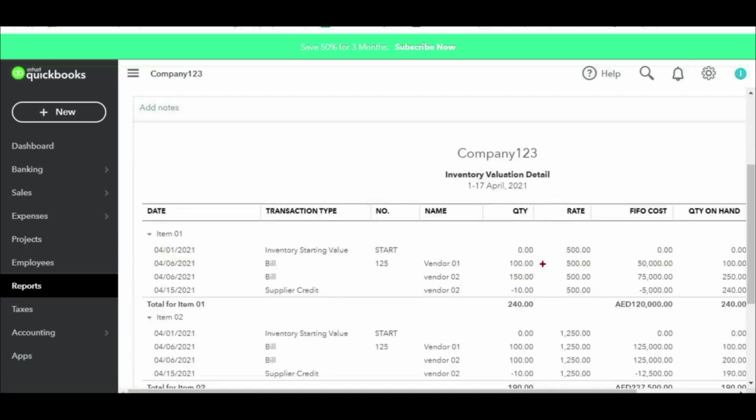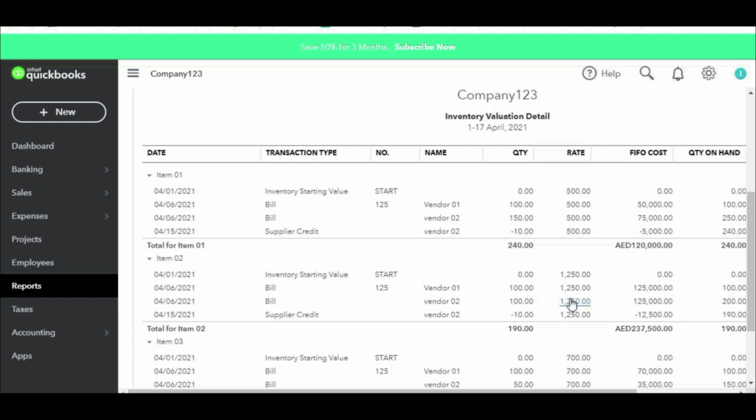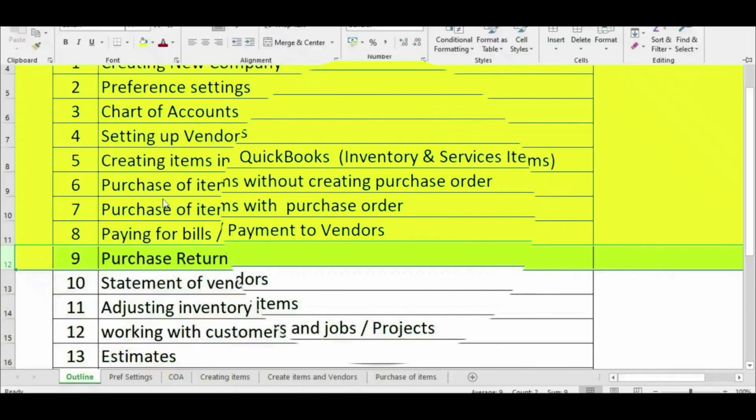You can see that for item number 1, initially we purchased 100, then 150, then 10 items were returned, so now we have 240 items. So the effect of purchase return is that the inventory returned to the supplier has affected the physical quantity of our inventory, and also the payables are already adjusted.